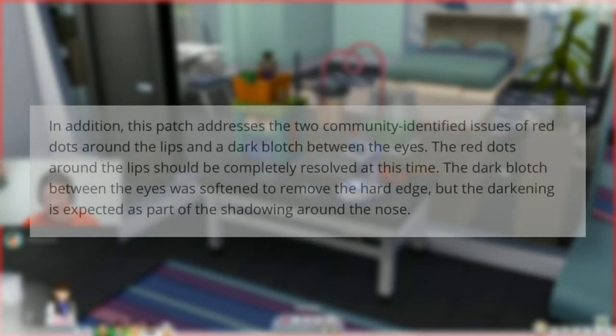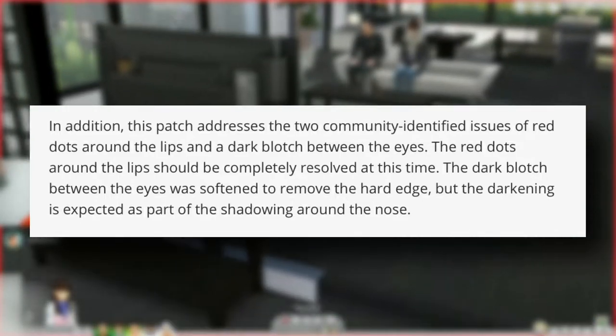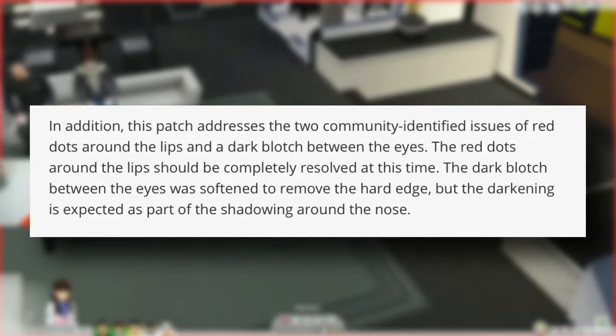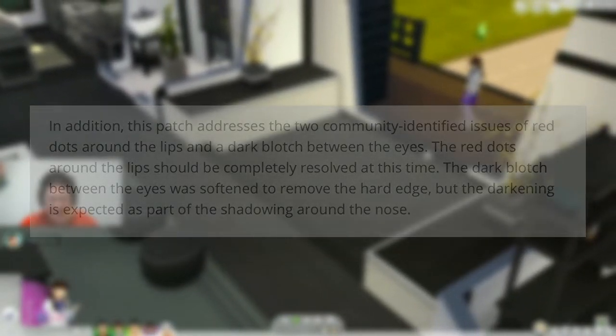In addition, this patch addresses the two community-identified issues of red dots around the lips and a dark blotch between the eyes. The red dots around the lips should be completely resolved at this time. The dark blotch between the eyes was softened to remove the hard edge, but the darkening is expected as part of the shadowing around the nose.